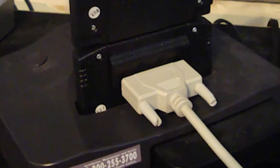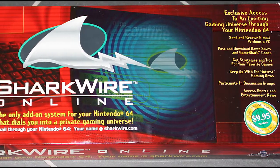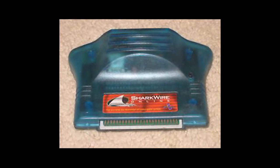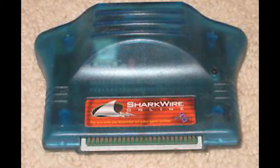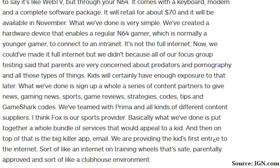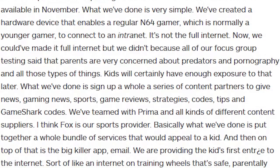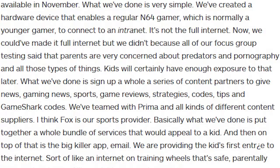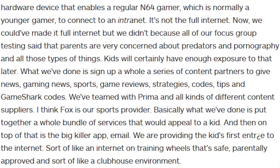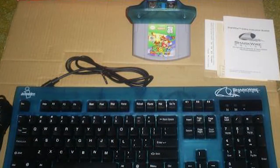Later iterations of the GameShark 64 came with a port that allowed you to type in codes from a computer, making it easier than using a gamepad for the N64. SharkWire was released in 2000 in the USA only, but was produced in the UK. It was a new and redesigned version of the GameShark Pro that allowed users to enter what Interact President and CEO at the time, Todd Hayes, called the intranet. According to his interview with IGN, it was not a full-on internet browser, but a confined server of multiple web hosts that allowed SharkWire owners to go to preset sites and services — such as to download codes, post and download game saves, chat with other SharkWire owners, and email each other. A pretty impressive feat for the time, all for $9.95 a month via dial-up connection. It also came with a keyboard that many said was faulty and needed to be replaced.